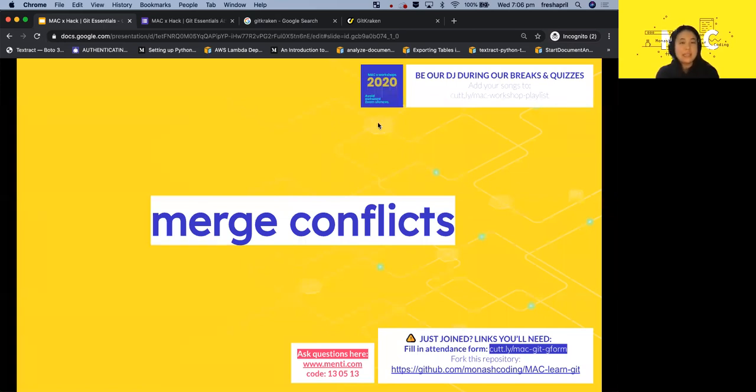So basically, Git can track what changes you've made, right? Everything that you've changed, Git knows, like you added a new line, you removed a line. But what if you're working on a particular line and you make a change to line 28? Someone else is working on another branch, doing a different feature, but they also changed line 28. If both of them push to the online server, Git knows that the first person changed line 28 and the second person changed line 28, but Git's not going to know which one's the right version. Git just knows that it happened, but it doesn't know which one is the correct one.